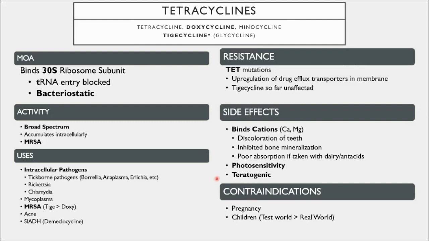Like a lot of these antibiotics, they are teratogenic. So you cannot give these to pregnant women. And there is a contraindication to giving these to children. In the real world, this is not that big of a deal. In test world, you do not give doxycycline to anyone under the age of 8. And the reason for that has to do with this cation binding. It can cause some issues with bone growth. But like I said, test world, don't give it. Real world, we can work with it.